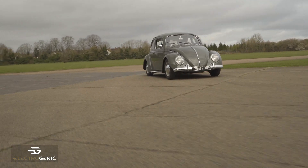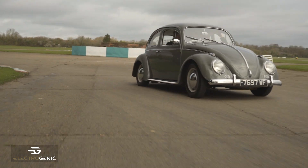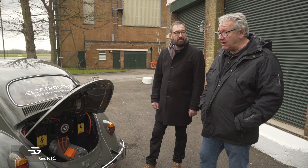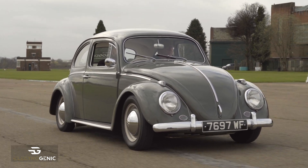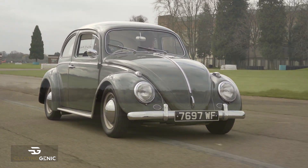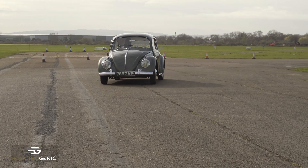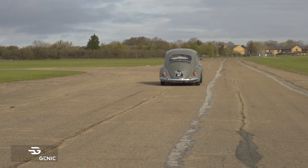The gearbox is the original gearbox. We removed first, second and reverse gear, so it's only got third and fourth. In third gear it accelerates to 60 in around seven and a half seconds, which is quicker than a Mark 1 Ford Cortina by a considerable margin — pretty quick for an old Beetle. When we were inside the gearbox we changed the ratio so that in fourth it does 100 miles an hour, which I can testify — I have done 100 miles an hour in the car. Frightened the life out of me, but it was on private road.